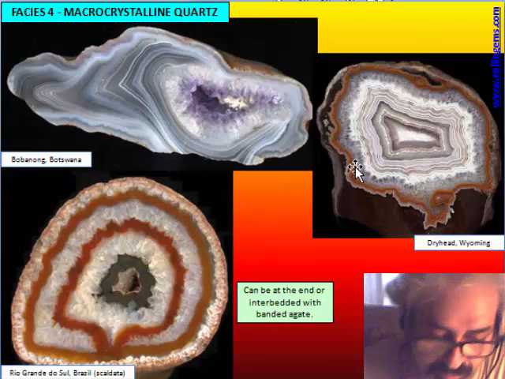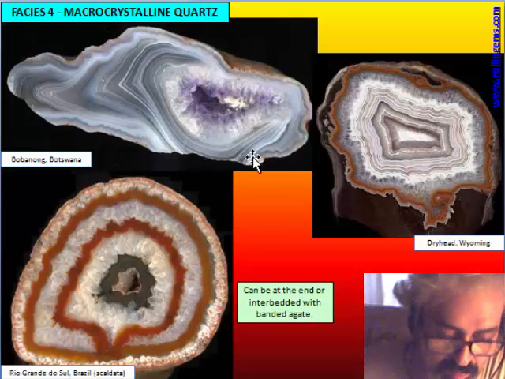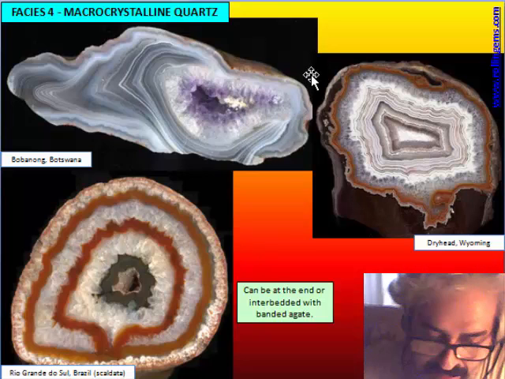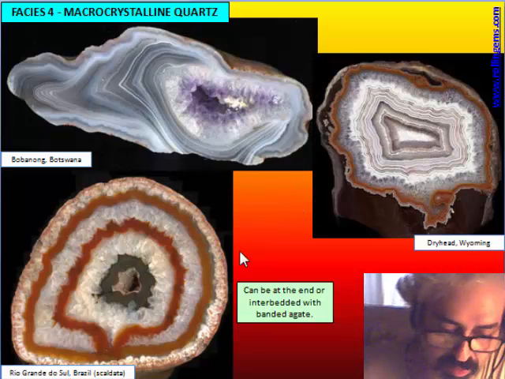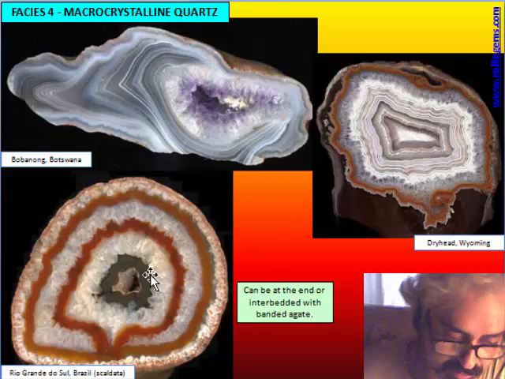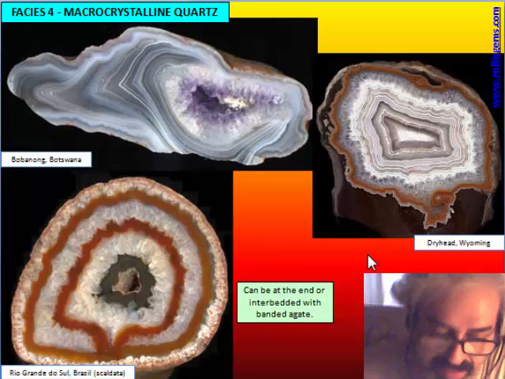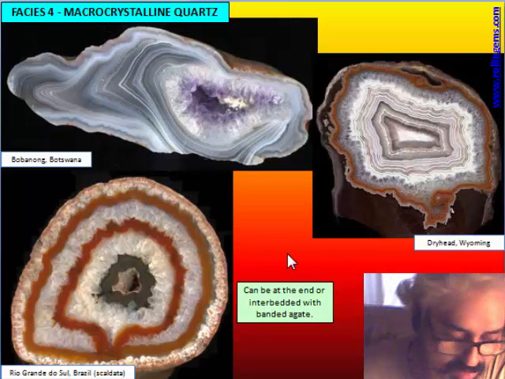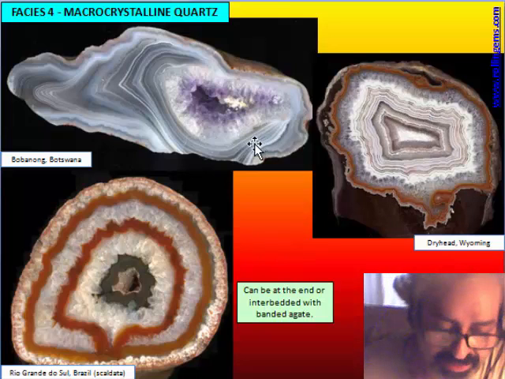The last facies is quartz. Quartz is often at the end of crystallization, at the center of the nodule. In many cases it is amethyst, but it can also be transparent or white. It is often interbedded between chalcedony — as seen in heated Brazilian agate with two beds of quartz interbedded within chalcedony. In dry head sedimentary agate, many bands are constituted just by quartz, so this facies can be mixed and interbedded with chalcedony.